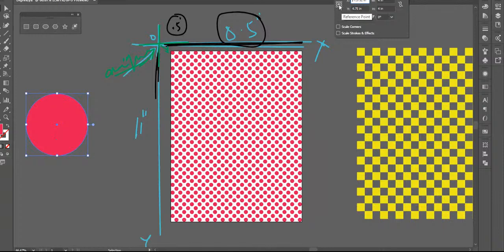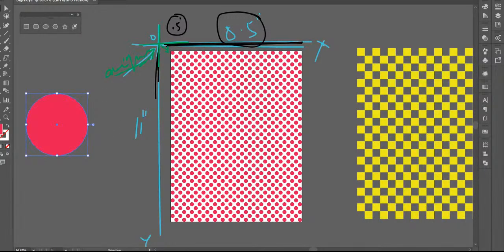And right now, what I do is change the reference point to center. So my reference point is now in the center, and I have to put this circle in the middle of my artboard. So I select the circle and go to the transform palette, and here I want to put the x and y numbers. So how can I put them? My artboard size is 11 inches by 8.5 inches, keep in mind. And the bottom middle one is from here to here, I think 4.25 inches. From top to center is 5.5 inches.